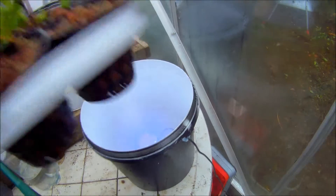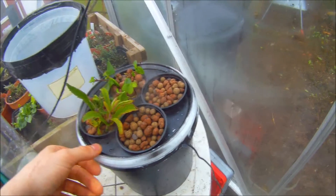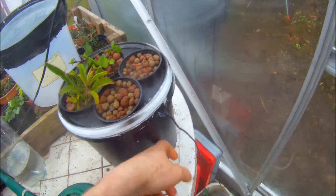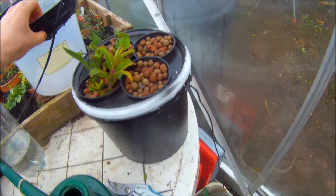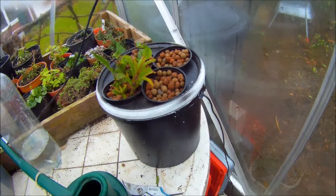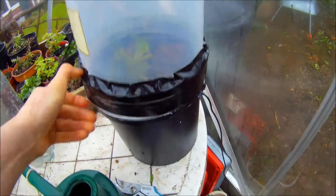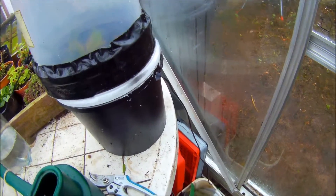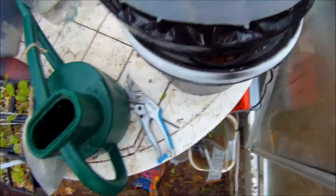It's dead easy to make — I'd encourage anyone to give it a go. The stuff's readily available. If you know anyone that works in a restaurant or café, you can get all these plastic containers — everything seems to get delivered in them now. We throw out probably 50 or 60 of these a week at work, or they go to recycling. The fogger is cheap enough off eBay.